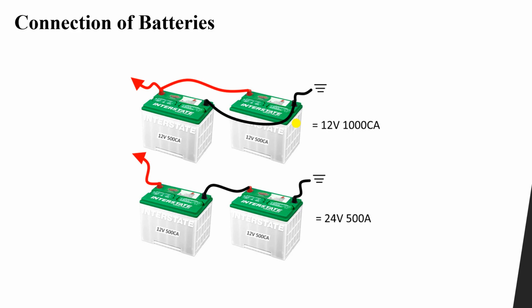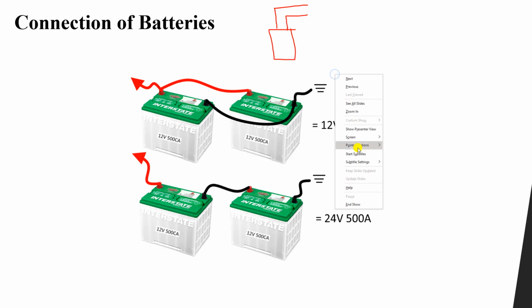Hi and welcome everyone. In the previous lesson we discussed one PV panel. We said that each panel produces a certain voltage and certain current. Now how do we connect these panels? We need to understand, are we going to connect them in series or in parallel, and what is the effect of this on the output voltage and current.